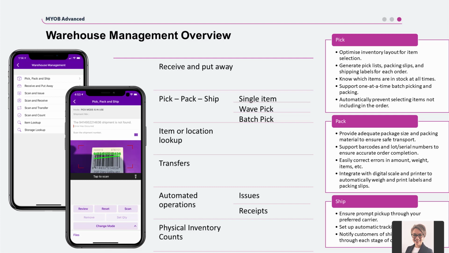Then we also have a wave pick concept available within MYOB Advanced, and in that process we're going to pick a number of orders at the same time. So when I leave to go out in my journey into the warehouse, I'm going to take maybe 2 or 3 or 4 different totes with me, and each tote is going to represent that sales order, specifically a pick list, for example. So as I pick the order, I'm going to bring the product back and I'm going to put it into the packing station.